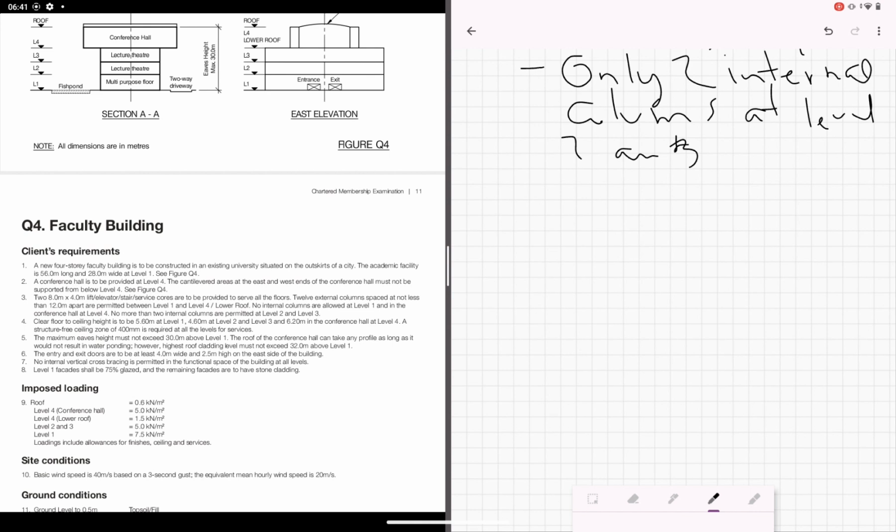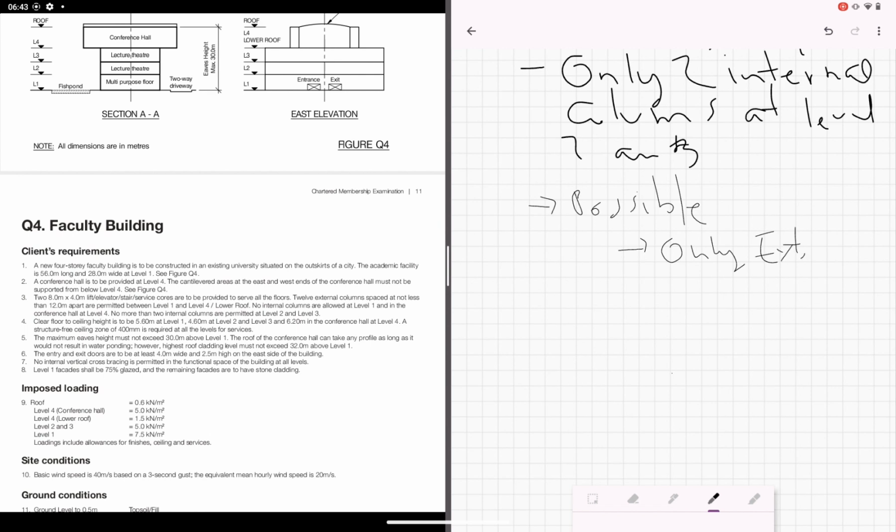So far, we have basically been repeating, as we write it, all the things that the client requirements are saying, and we haven't really added anything of our own. Now this part is key: when they tell you about the 2 internal columns, they are basically telling you that there will be 2 main options to consider.